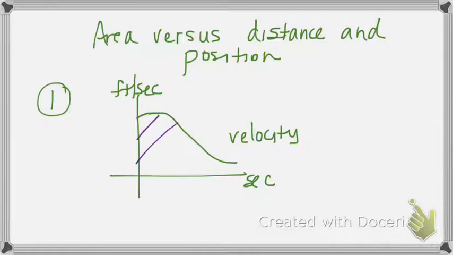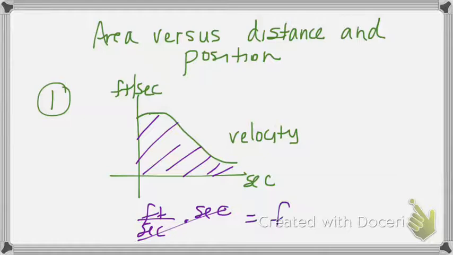If I find the area under the curve, we've talked about this a little bit already, then what happens is, if you think about rectangles, I'm taking the x-axis and the y-axis and I'm multiplying. If I multiply feet per second times seconds, I end up with feet. So if I find that area, I'm ending up with feet, which represents distance. So if I wanted to know how far I traveled from 0 to wherever this value is, then I would find the area underneath the curve, as long as the curve is the velocity or the derivative, and that would give me the distance that I traveled.